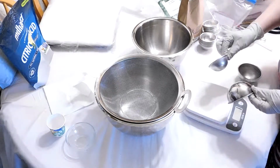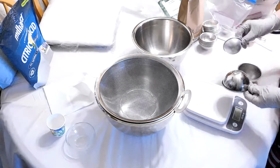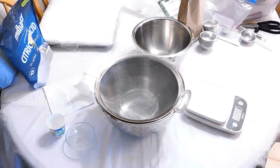These are not going to have any embeds, but we're going to make some with embeds later, and we're going to make another video. And we're going to use this mold over here, okay? But not today. Today we're going to use those. And we're going to do our lavender one.